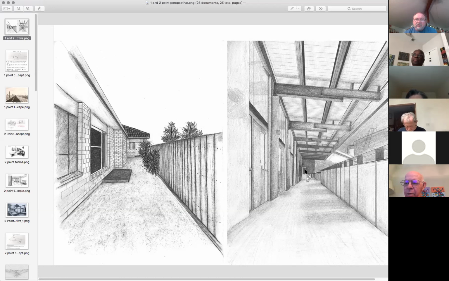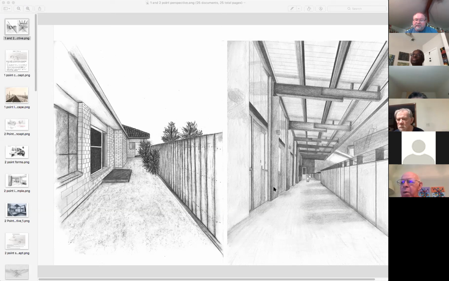When you look at the drawing to the right, it's similar, right? You have a lot of converging lines, okay? But somehow it doesn't feel quite as mechanical as the one on the left, does it? And in fact, some of these lines are not particularly straight. They begin to curve or bow just a little bit. And so it's really getting into that two-point perspective idea, okay? I think I just did a bad thing. I think I opened up something, so let's get rid of that.